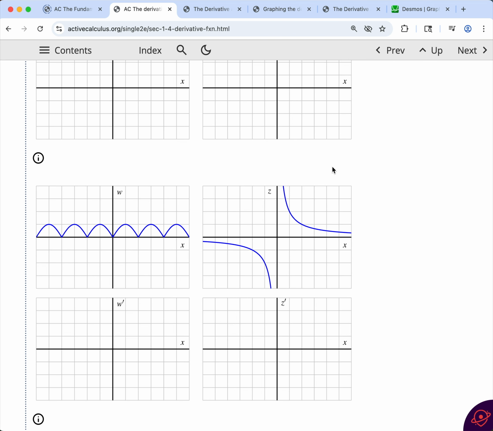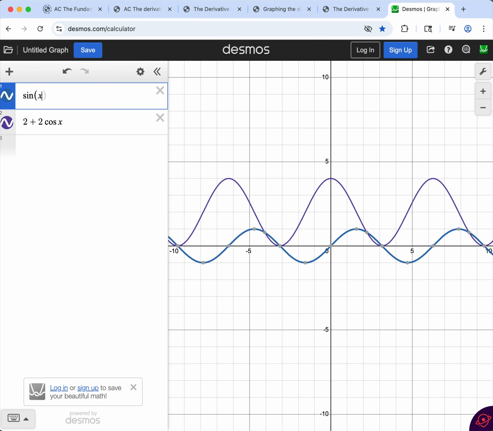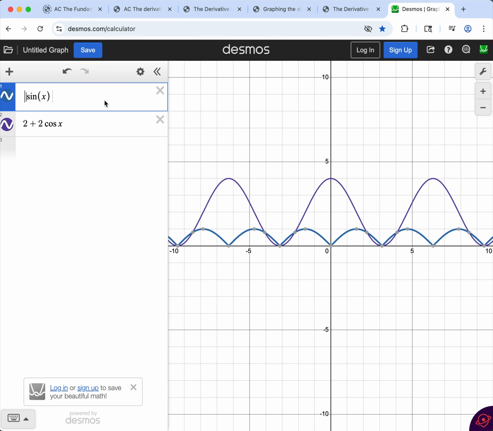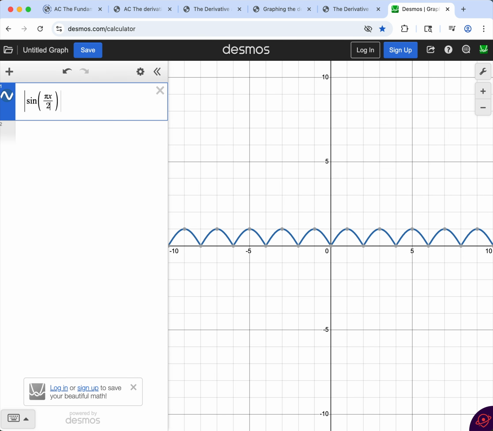This looks like, to me, kind of like the sine of x, and someone said, with absolute value on it. And that's kind of what it looks like, doesn't it? Now, they may have changed the period in here by putting in maybe pi, or maybe not that much. Maybe it's divided by 2. And that looks pretty close to what they had in there, isn't it?